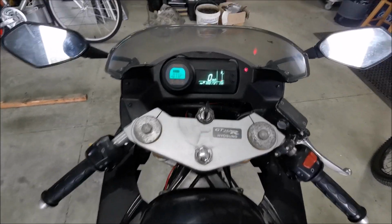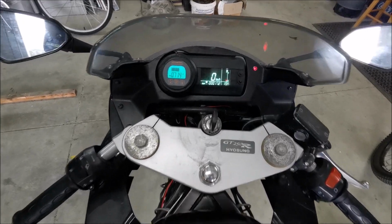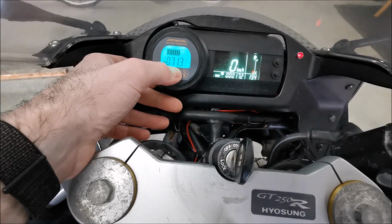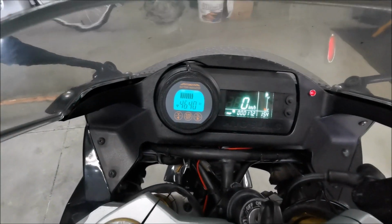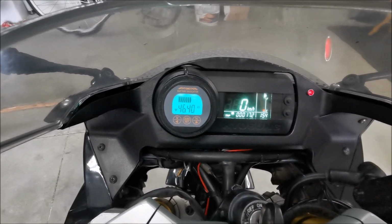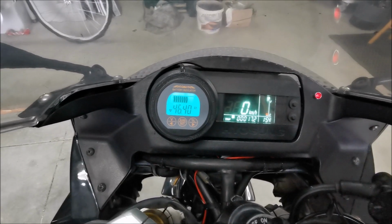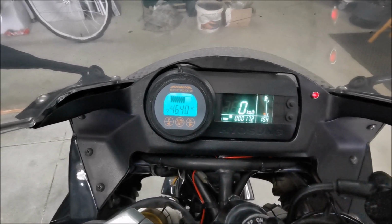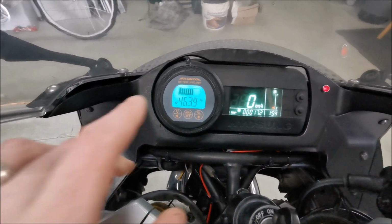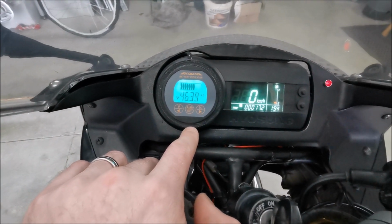Okay, just got back from the very first test ride and extremely happy with the results. So as you can see there, done about 17 kilometers, so that's gone down from I think 65, if we imagine that's 45. So it looks like we lose slightly less than 1 amp hour per kilometer. Oh no, it's probably something like that. But anyway, that was 65 when I started, down to 46 now.